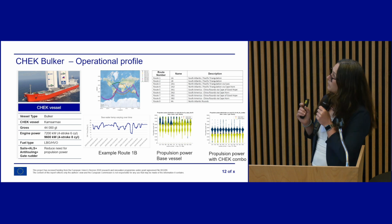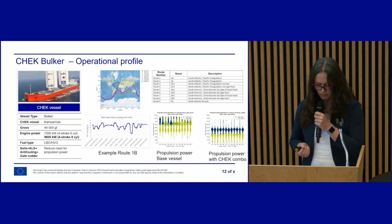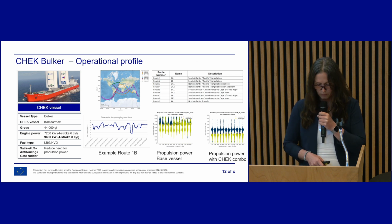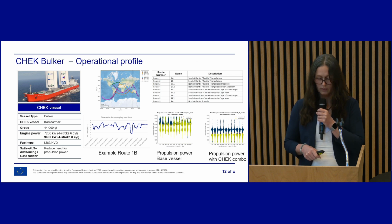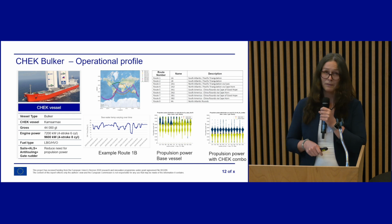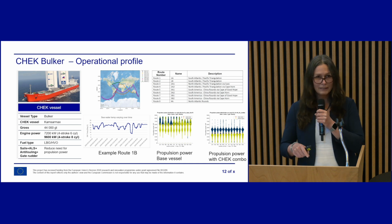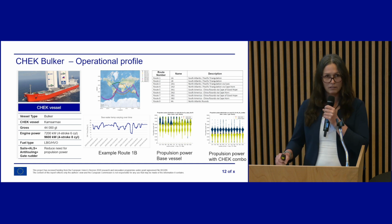The Czech bulker also included other energy saving equipment, such as the sails, the air lubrication system, anti-fouling and gate rudder. And these energy-saving technologies reduce the need for propulsion power, and therefore the 6-cylinder engine was possible to use on the bulker. And that's very good for the environment, and very good for the fuel consumption too, but less good for ORC power production. So when we analyzed the contribution of the ORC, we used the larger 8-cylinder engine.